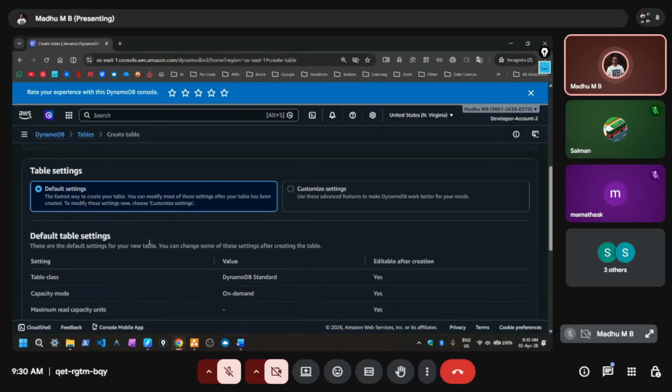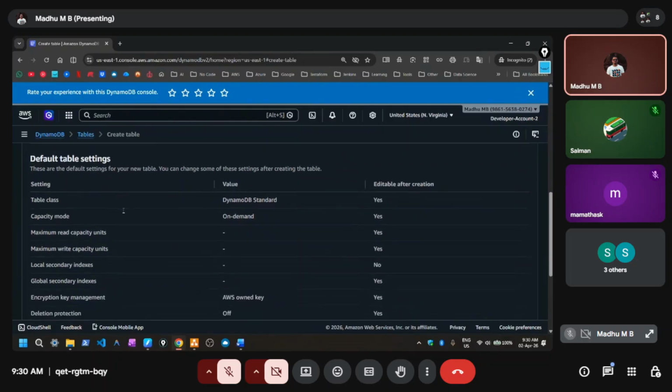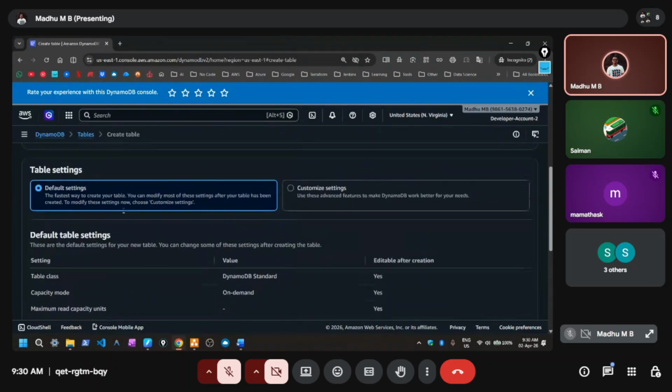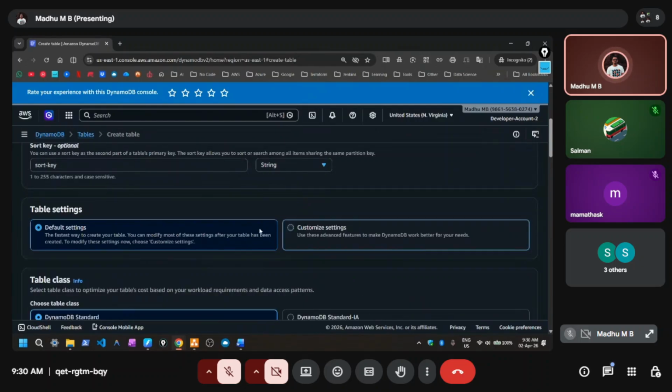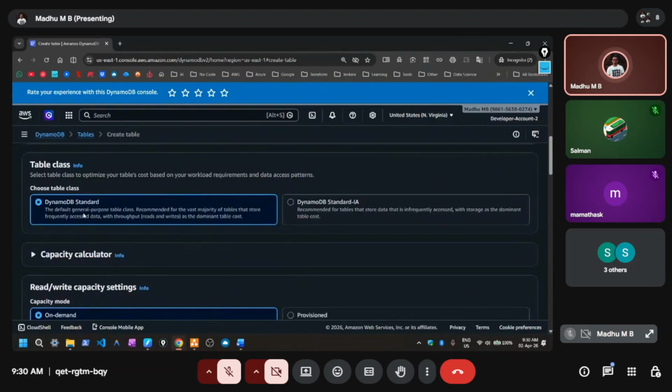now there are two kinds. Yeah, so here somewhere, okay, yeah, custom settings. So here there are two kinds. One is DynamoDB standard, another one is the standard infrequent access.